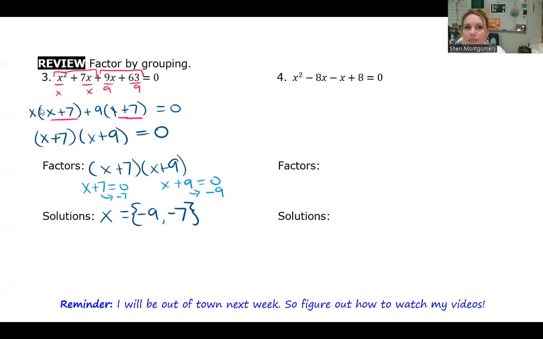So every time when you get to this step and your goal is to get two parentheses that are the same, this is a GCF. So you pull it out in front and then you write down what's left, x plus 9. And then you just pull down the one that we put. Yep, that comes out because it's a GCF. So you pull it out and it writes one time. Like here, you have a GCF, they both have an x in it. So you pull it out and you write it one time. So that's the same thing we do here. This is a GCF. We pull it out and we write it one time.